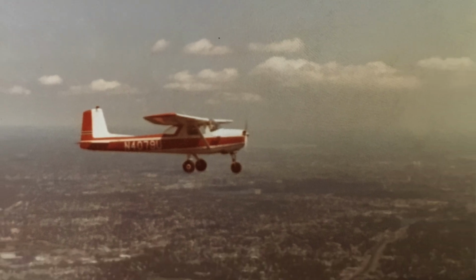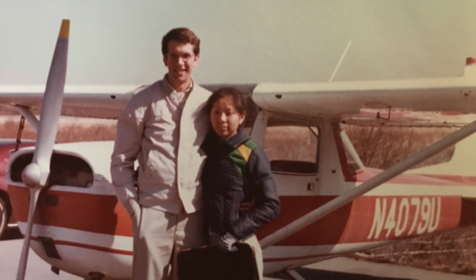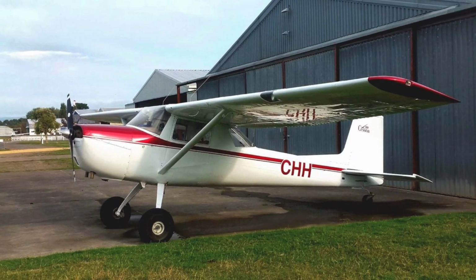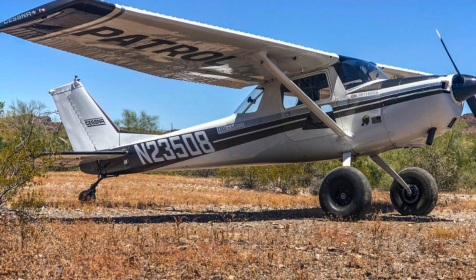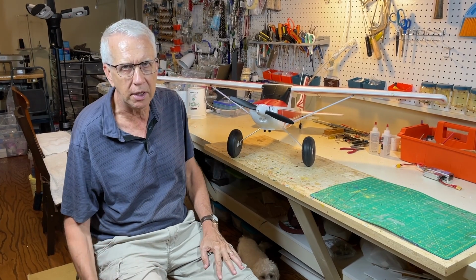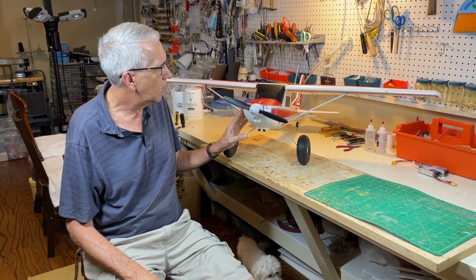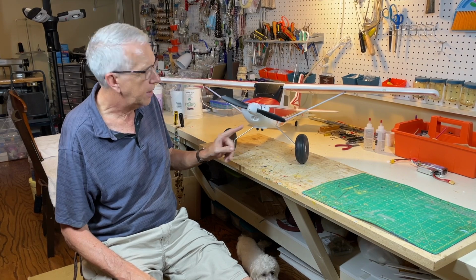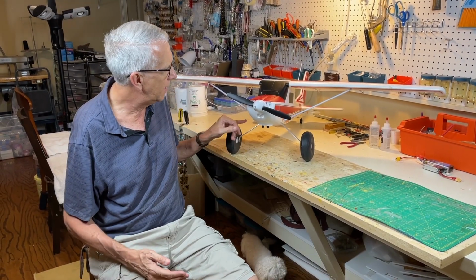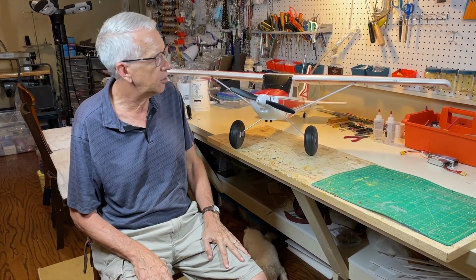The Cessna 150 is the 5th most produced aircraft in the history of the world. 23,800 were built over its production run. And it was just a very popular trainer for the 60s, 70s, and 80s. Just an absolutely easy to fly, honest airplane. Several of the 150s, they could make a tail dragger. It came out of the factory with a nose gear. A lot of places would convert them with a more heavy-duty main gear and a tail dragger. This one is obviously a tail dragger.